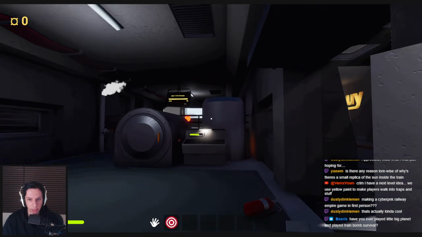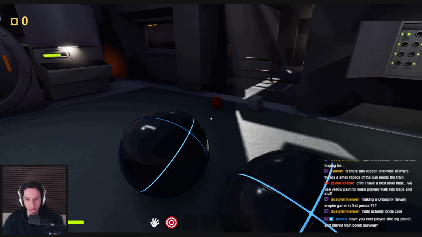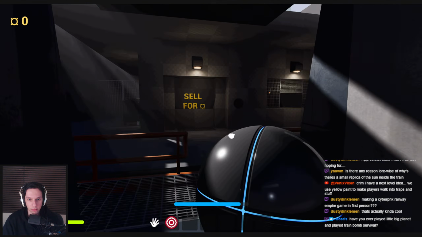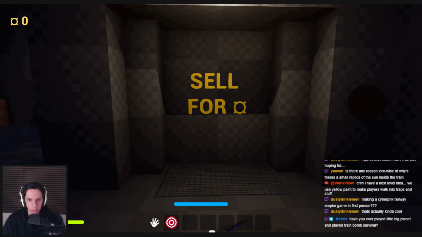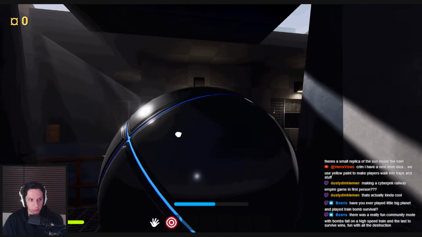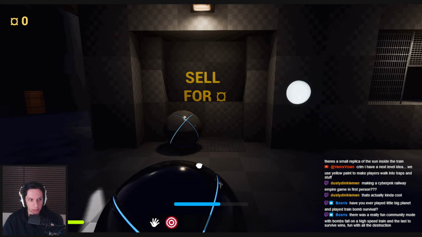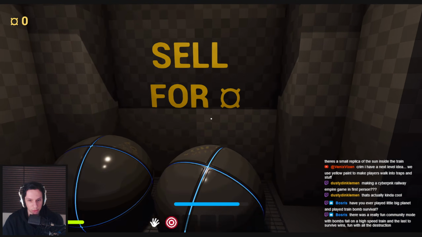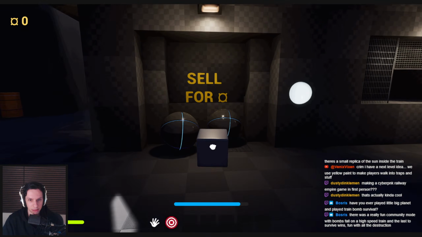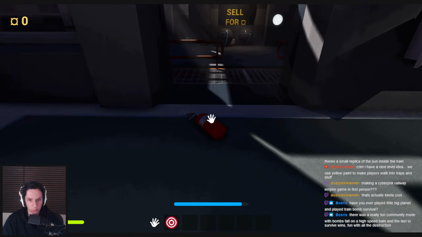Oh, my items went all over the place because the thing moved. I might want to set that to teleport. A really fun community mode with bombs falling at a high-speed train. The last to survive wins. With all the destruction. Yeah. It sounds like a mode I've played. Probably.